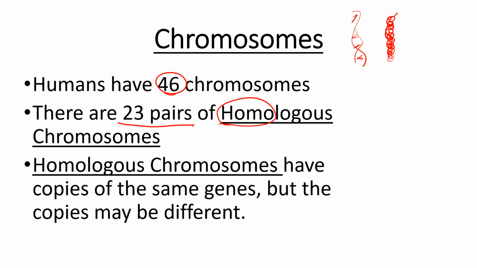Homologous: homo means same, logos means location. So for these homologous chromosomes, they would have basically the same genes, the same length, the same shape, but the traits that are in either gene might be different. So for instance, this location might say you have a hitchhiker's thumb, and this says that you have a straight thumb. They're at the same place. It's coding for the same thing. It's both your thumb. It's just a matter of the variation of that trait. So these are going to be homologous chromosomes.